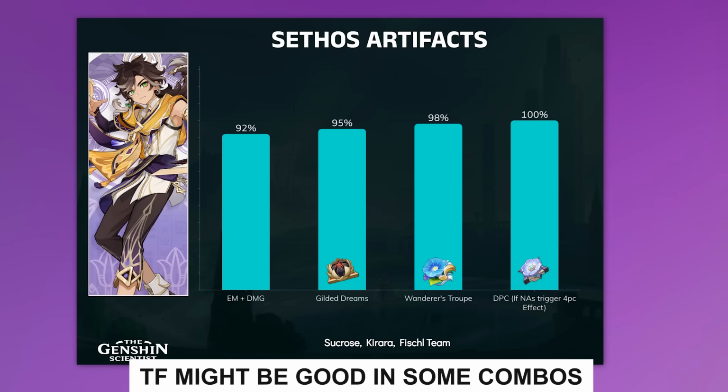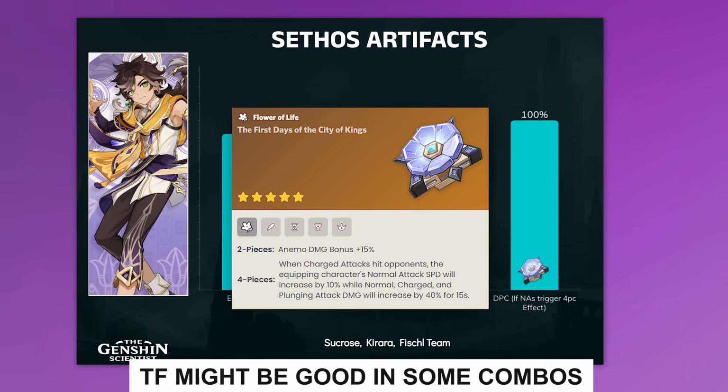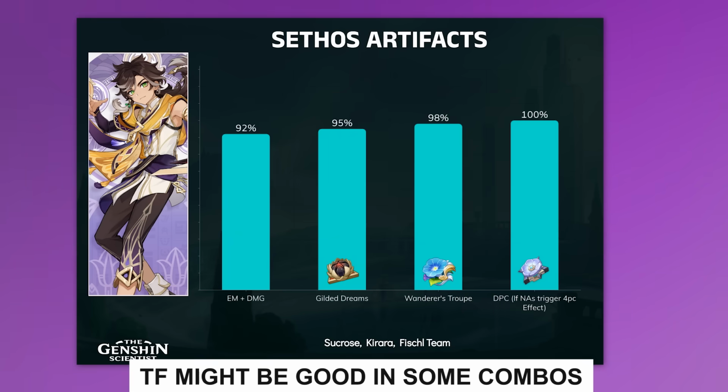The most interesting option here is the Chronicles set, that is commonly seen as an anemo buffing set. That's because the 4-piece effect damage bonus isn't tied to anemo damage specifically, and it also gives attack speed bonus if you use a charge attack. I'm assuming Sethos' Elemental Burst normal attacks count for the activation of this effect. For the rest, he has several different options that are pretty close, like for example Gilded Dreams, or even a combination of Elemental Mastery and damage bonus.